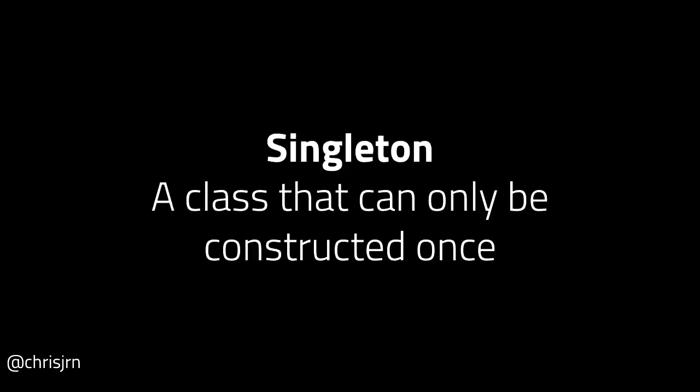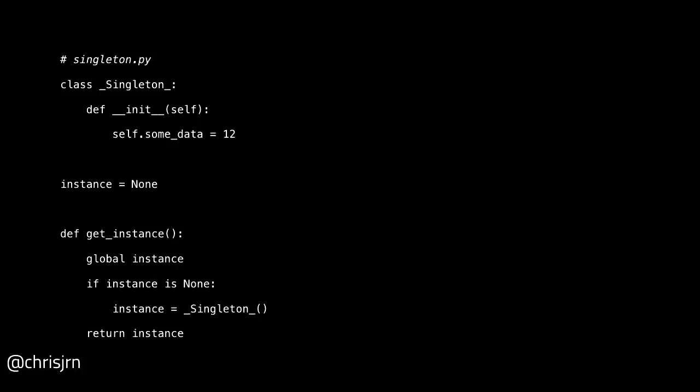So singletons. Singletons are classes that can only be constructed once. So let's have a look at an implementation of a singleton as you would probably implement it in a language like C++ or Java. So if we were writing Java code in Python, our singleton would look something like this. There would be a definition of the class, which has an attribute that you want to store on that singleton. And then there's an accessor function down here that checks to see if we've got an instance in there. And if it doesn't have that instance, then we go and construct that instance. So this is already really, really complicated code, and it doesn't look like something that somebody would naturally write in Python.